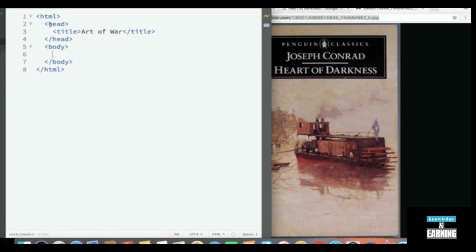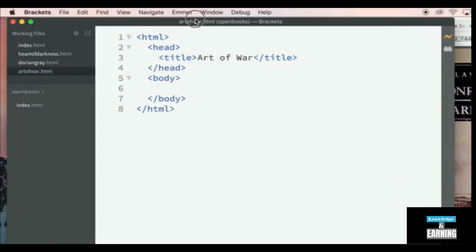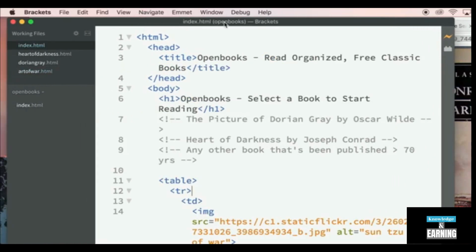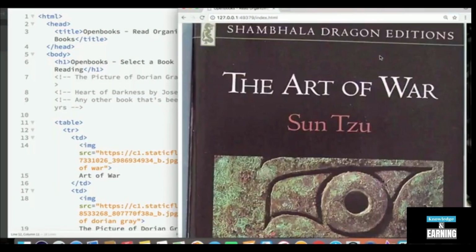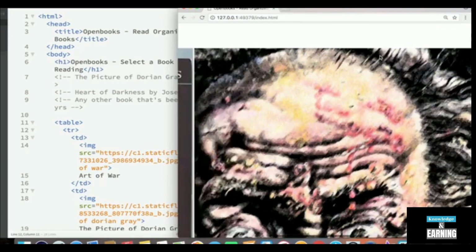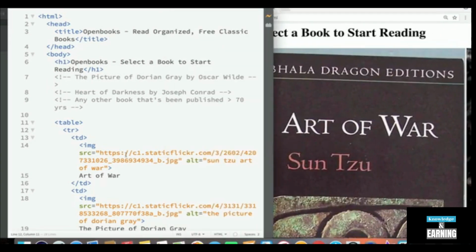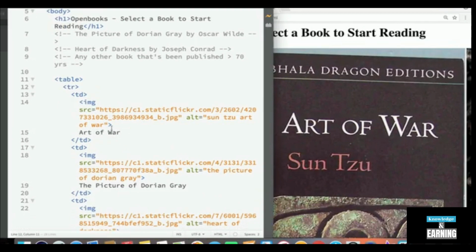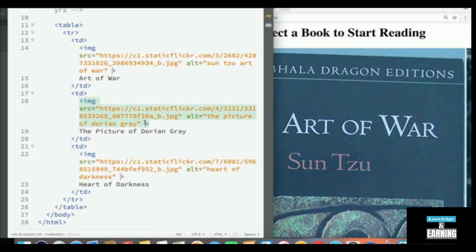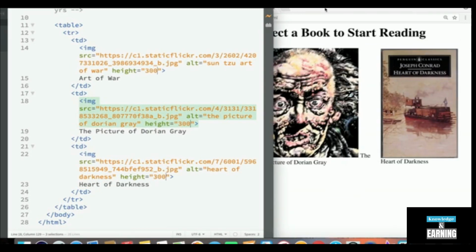But we're really only going to be working with Art of War and the index.html page. Let's go down here. Ooh, the table is rendering, but the images are too big. So let's scale them down a little bit. Let's give each of our images height equals 300. How does that look? Not bad.